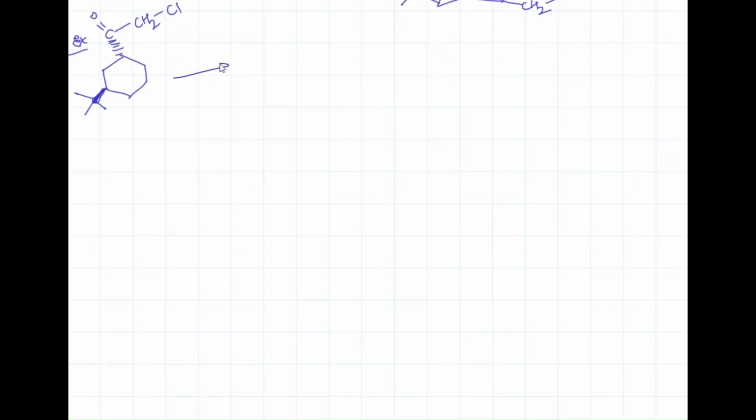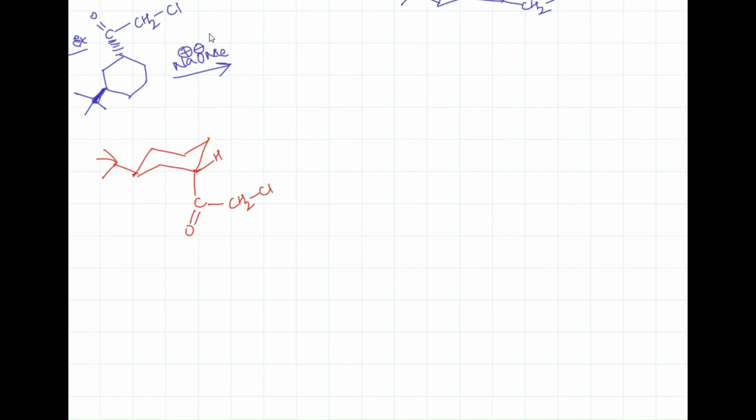Let us consider this example in presence of NaOMe, sodium methoxide. Alkoxide is there, meaning it is forming an ester, right? Let us solve by the stereochemistry, right? This is above the plane, the tertiary butyl group, right? And this is below the plane, right? It is in the below plane, right? C double bond O, CH2, Cl. Here alpha hydrogen is present.